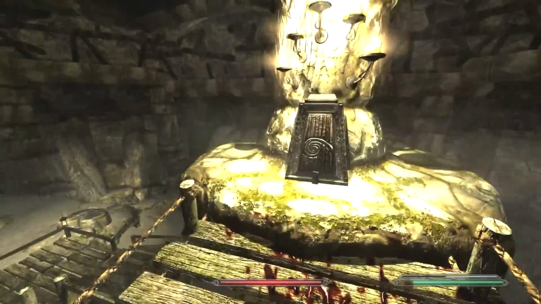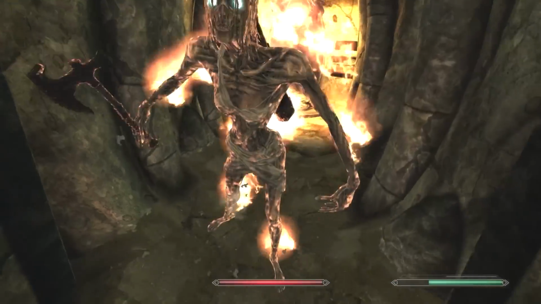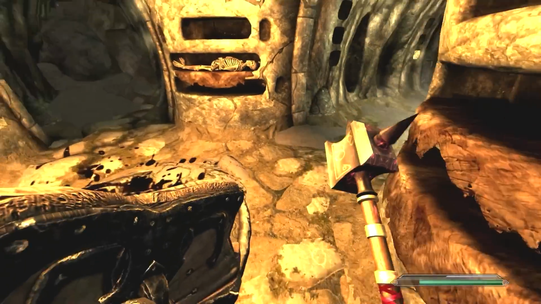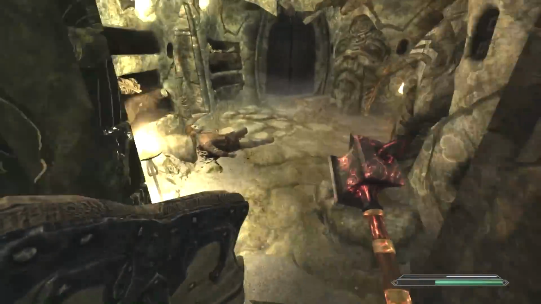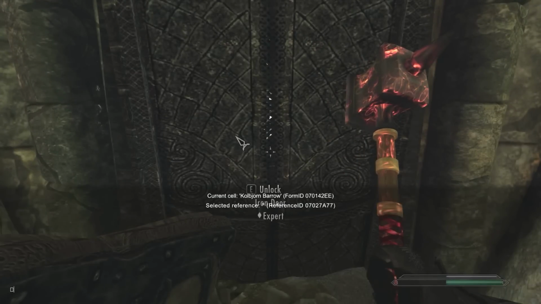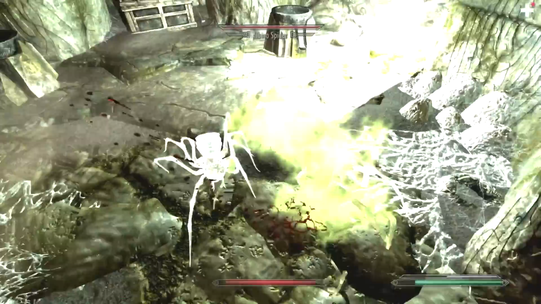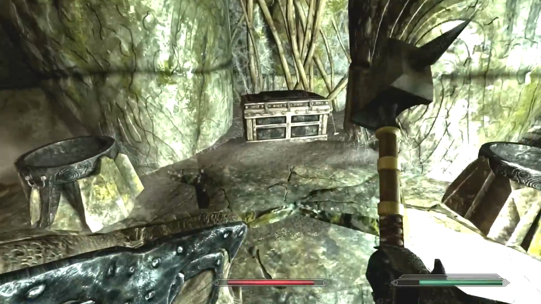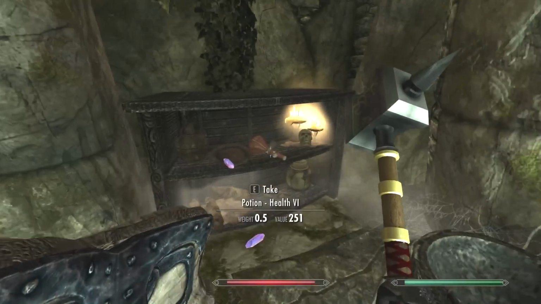Come on, Wilson. We've got a speed run to do. Not even going to pick up their stuff. We're just going to go. Oh, fuck this. Come on. There we go. Die, spiders. Die. Grab the stuff.